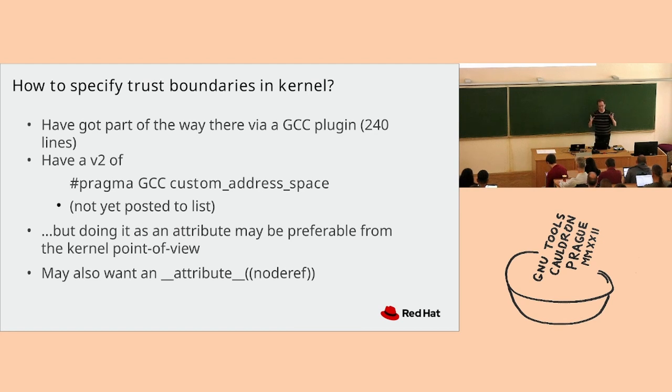And so I've been looking at, and the kernel has hundreds of thousands of annotations to talk about whether this is a user space pointer versus a kernel space pointer. I've been looking at extending GCC support for custom address spaces to add that, and I had a couple of ideas, and I posted a bad patch for that back in November that broke a bunch of back-end code, or would have done, but obviously we didn't do that. I've got a much better implementation that I haven't posted yet that I hope to get in for GCC 13, and maybe an attribute, no deref, meaning this is a pointer that can't be dereferenced.